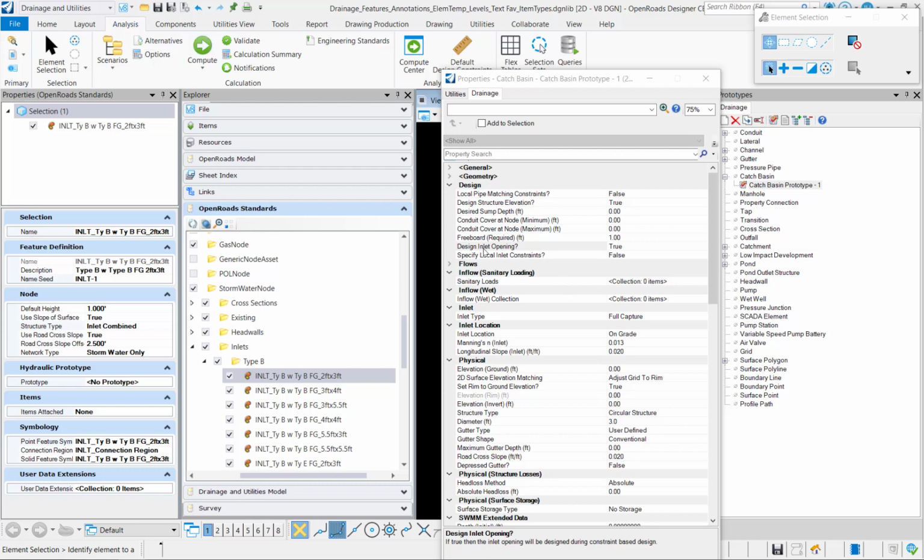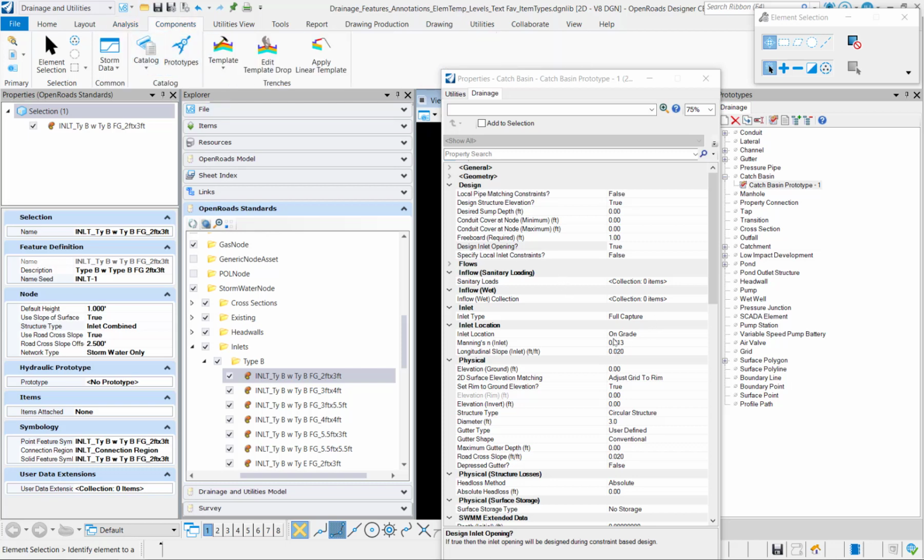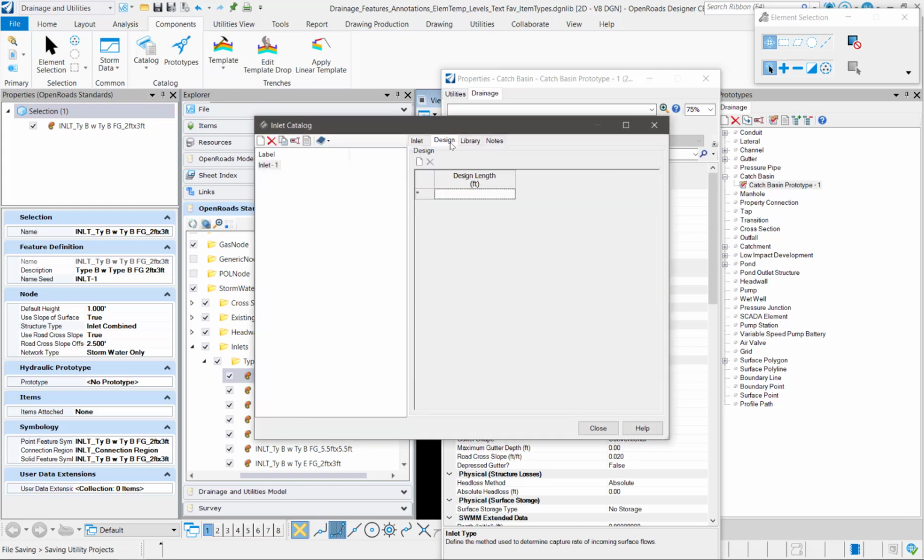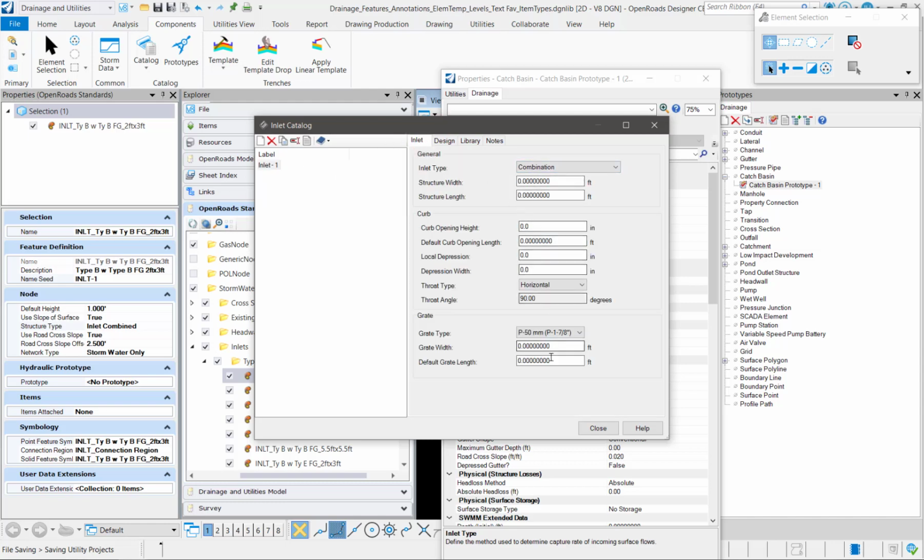So the only way we can design the inlet opening is if we are using an inlet type set to catalog inlet, and in that catalog we've included a design length library here. So for a particular type of inlet, you would have standard lengths available for the software to choose from, and it's always going to start with the smallest value and then work its way up to meet that efficiency. But if we don't have anything in here, then there'll be nothing to choose from, and it will just use the standard lengths that we have input here.